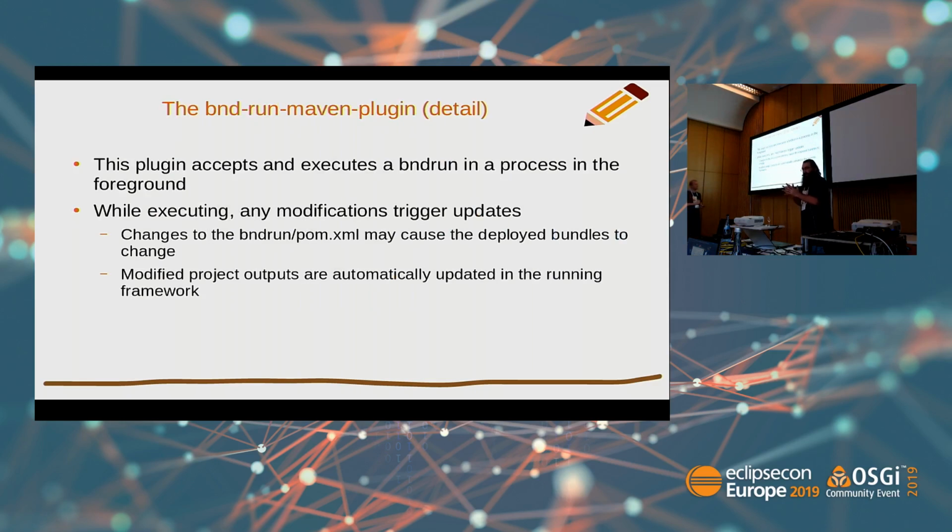So it accepts and executes BNDRun files, obviously. And it pushes, like I said, the process into the foreground. And so any modifications that happen to files that are monitored by the launcher are going to cause the launcher to update the bundles that are in the running process. So for instance, if you modify your BNDRun file, the launcher is going to try to determine if that actually should have an effect on the running, and it might modify the runtime. It'll do this in a live update scenario.